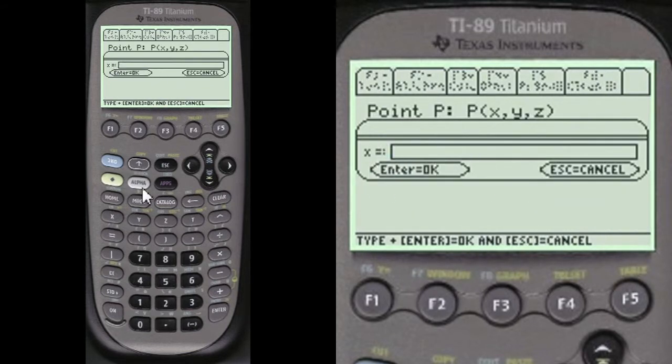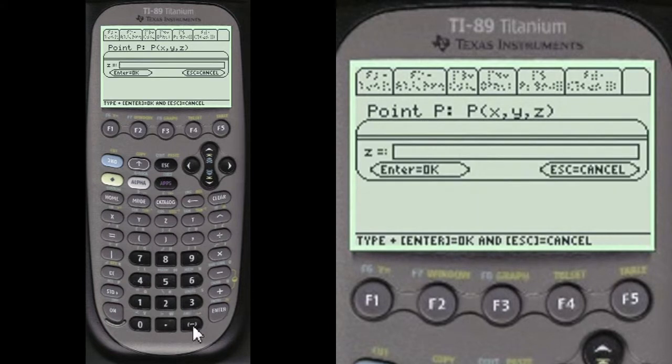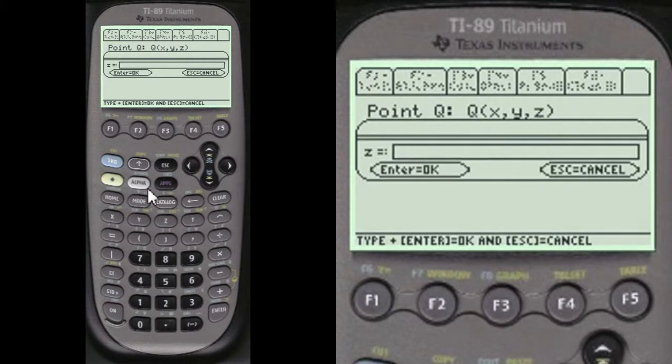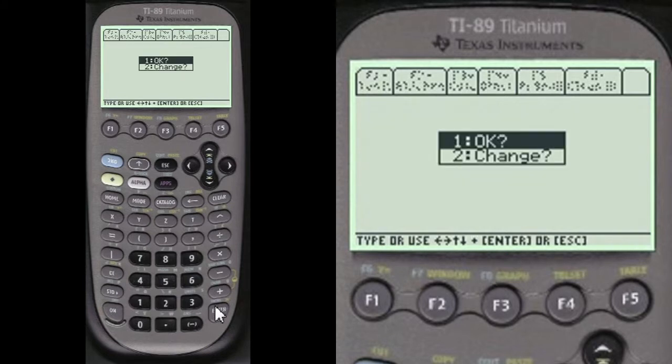Alpha to put anything into these entry lines here. I'm going to put the p point, like alpha 1, alpha 2, alpha minus 3, alpha minus 4, alpha minus 5, and alpha 6. I always show you what you've entered. You can change it if you want. Say it's okay.